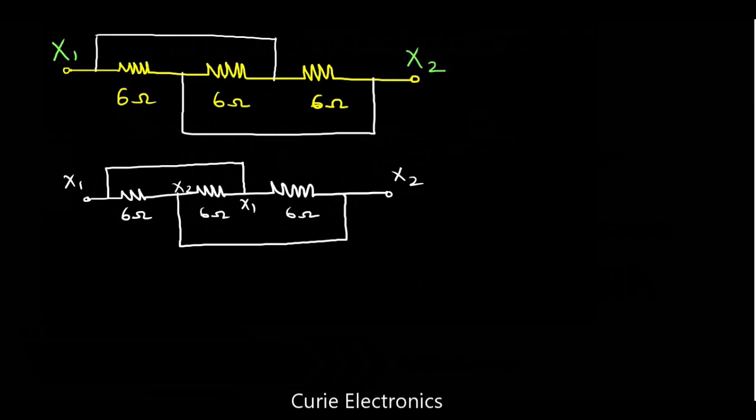Now, what we know. The resistors are named as R1, R2, R3. This is R1, R2 and R3. Now, what you have to do? You have to see where all these resistors are connected.